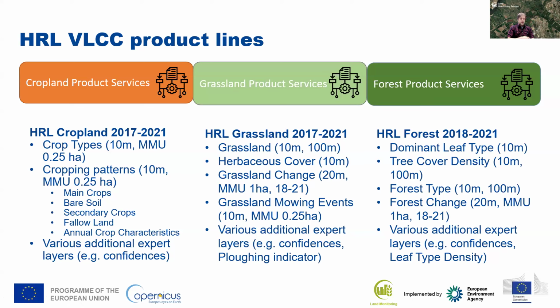The VLCC understands these forest products mainly as any tree covered area, and doesn't follow a specific forest definition. The only exception is the actual forest type product, which follows the FAO definition for forest, which will be explained later on. But all the other products basically map any tree covered area and not forest per any definition.